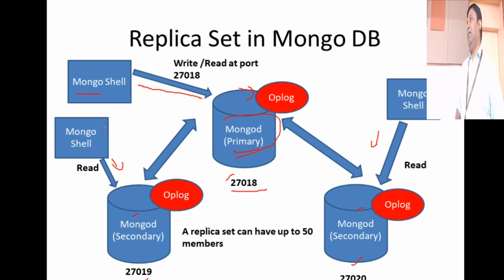A replica set can have how many members? I didn't really update this, and I didn't go and verify in MongoDB's documentation whether they have increased the capacity. So you can have 50 copies of the same data. That is the maximum capacity. But anyway, I have to verify that. You can take that for now.